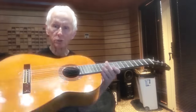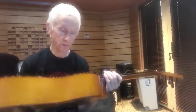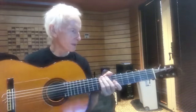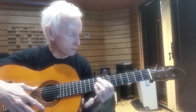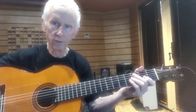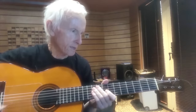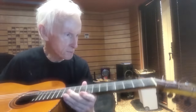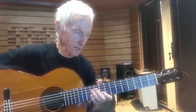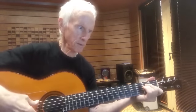It's made of spruce. I think it's spruce. Really light. So the whole guitar is made out of this one kind of wood. And then on the neck, you've got ebony. Real ebony, which you can't even find nowadays. And then it has these pegs for tuners. They're actually ebony pegs. Really cool. Hard as hell to tune it, but it sounds really good once you get it in tune.